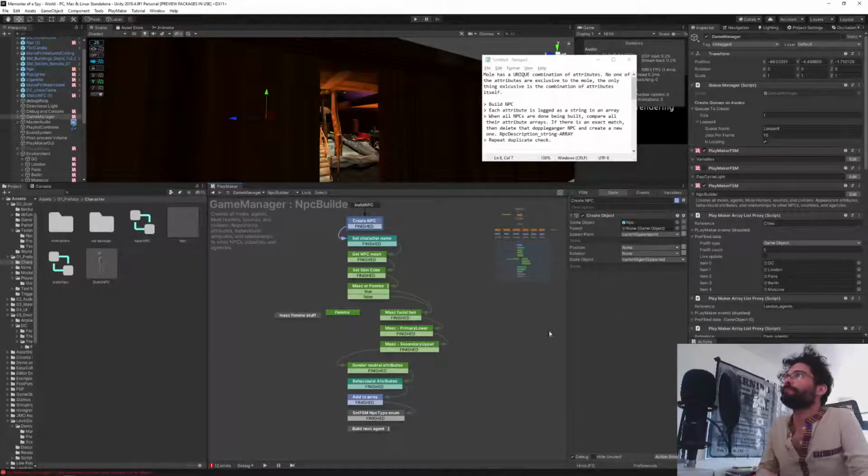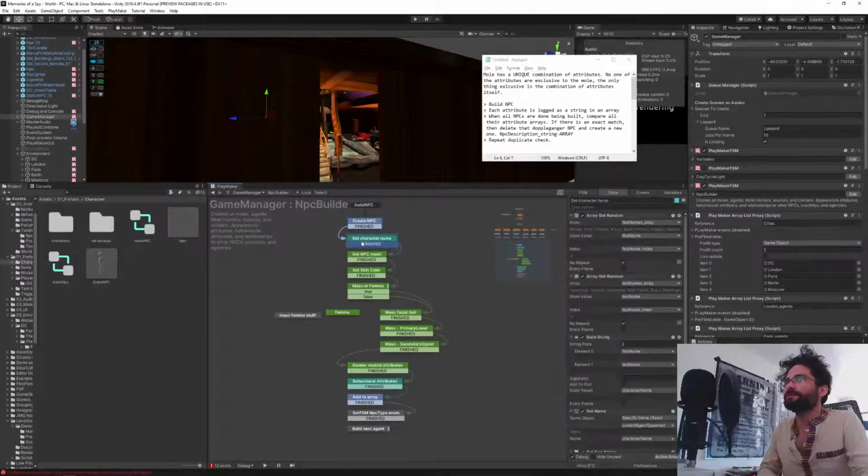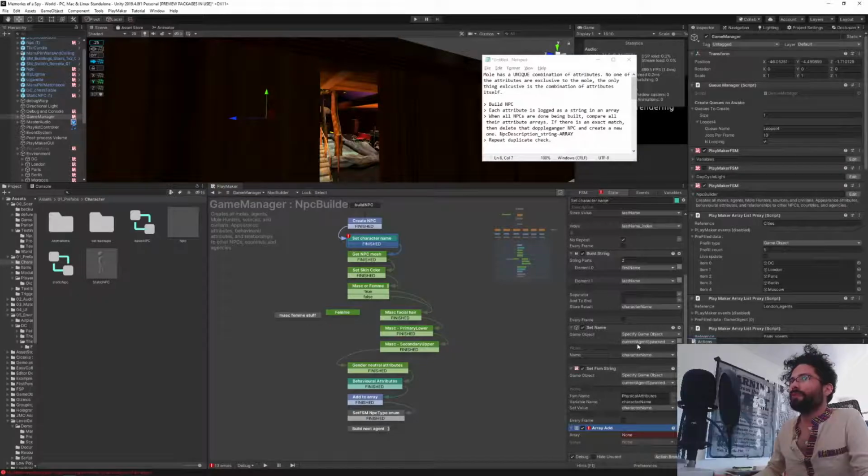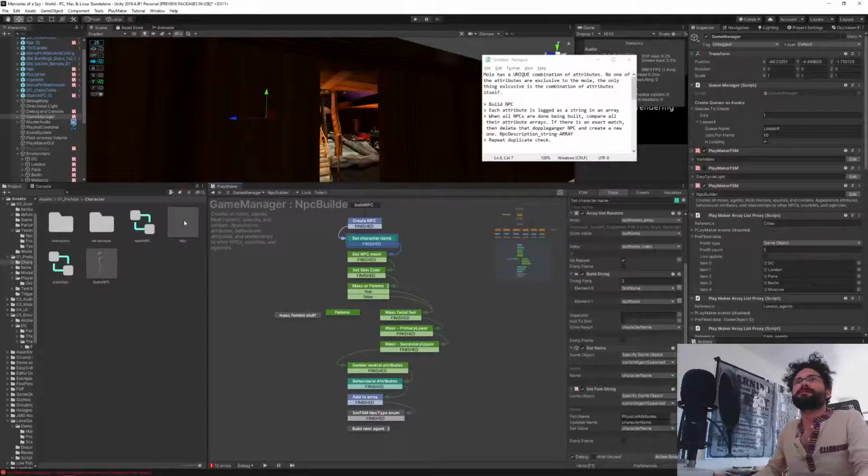Okay, so we've got our NPC description array. We create this NPC, set the character name. Right here where it says set FSM string, we're gonna do an array add. There's a part of me that told me, I was telling myself, stop using FSM arrays. I think I'll listen to my past self.